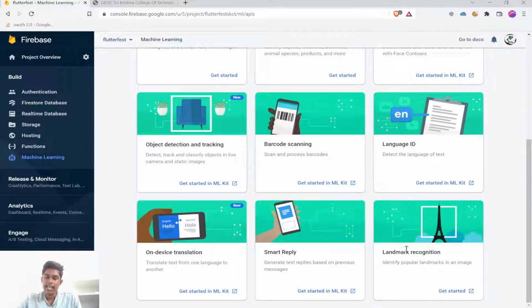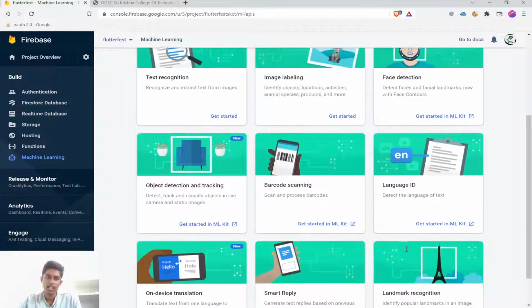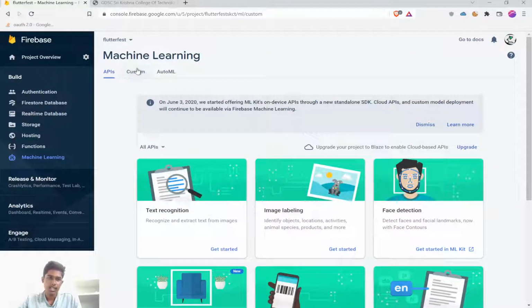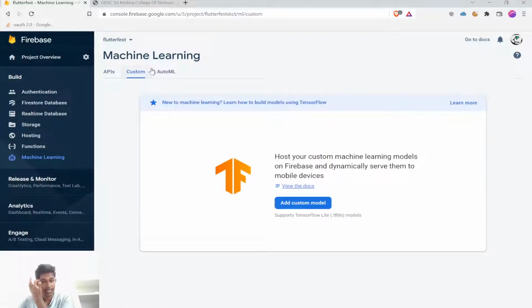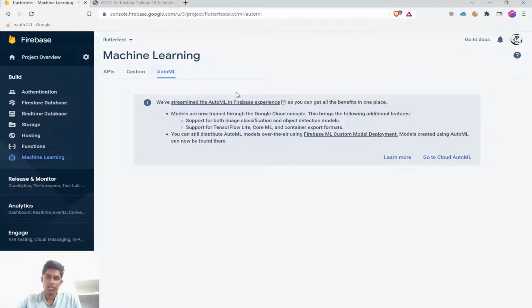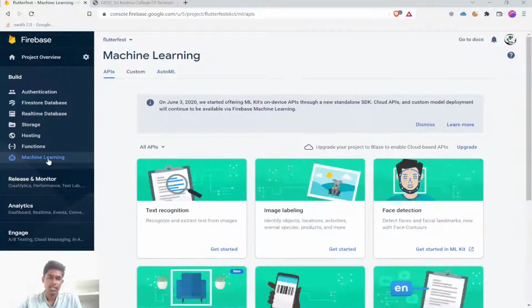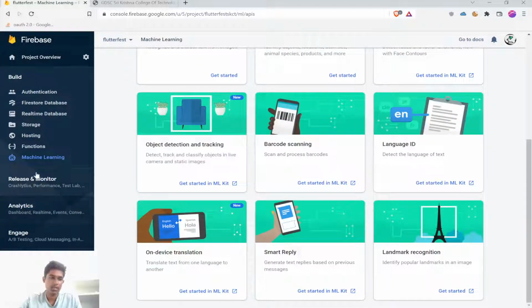The next thing is landmark recognition. If you take a photo, it will show the name of the place and everything. All those things are machine learning. And we can even add custom models from TensorFlow and AutoML to machine learning. So this is what machine learning is.